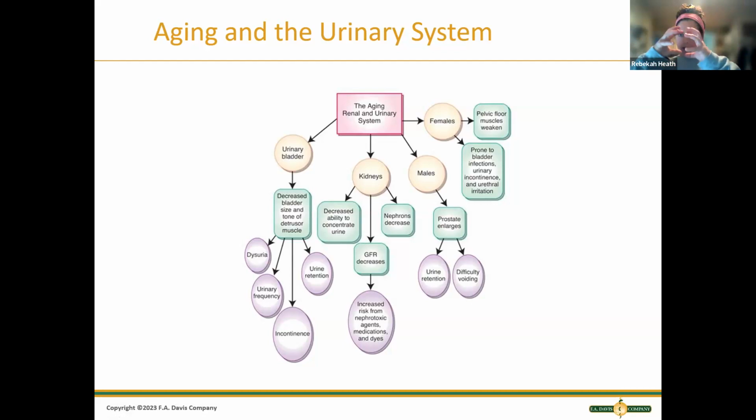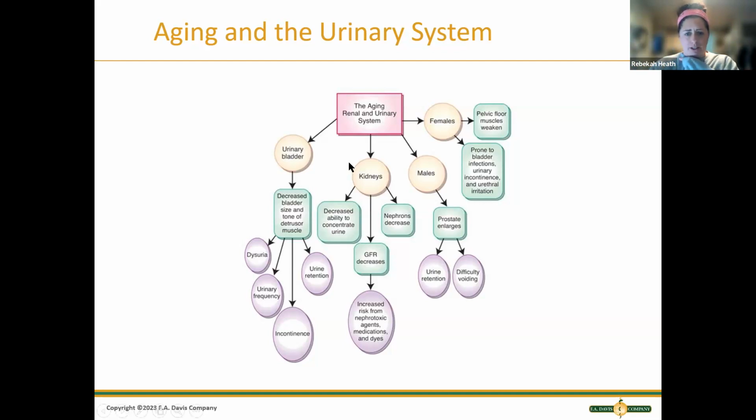So remember, the bladder has the urethra, which is the tube that you pee from. Prostate kind of surrounds that tube. So when the prostate's getting bigger, it pushes in on that tube. It makes it a lot more difficult to get that urine out through that tube, which causes difficulty voiding, which can lead to urinary retention or urine staying in the bladder.